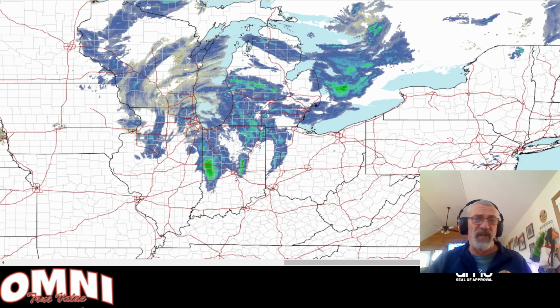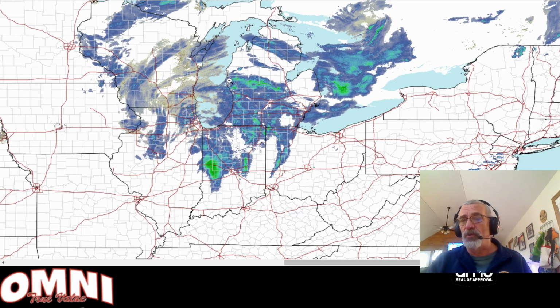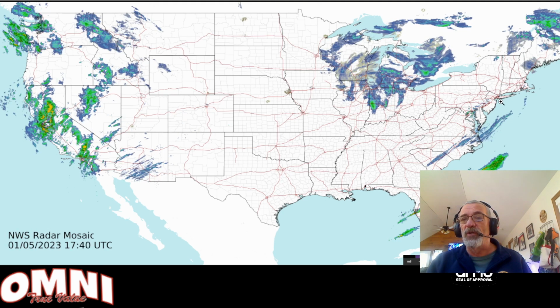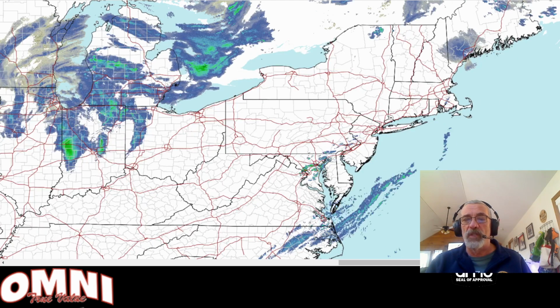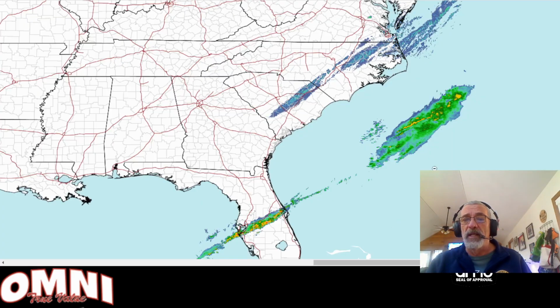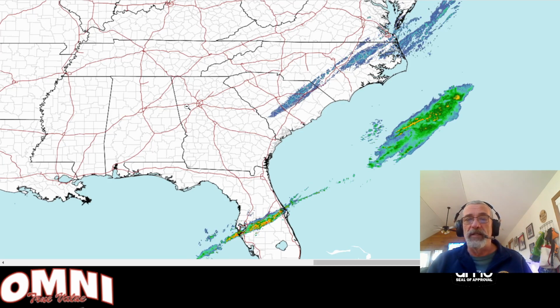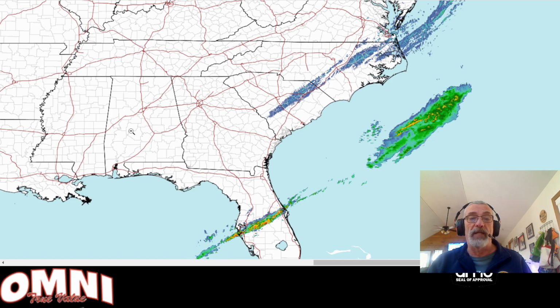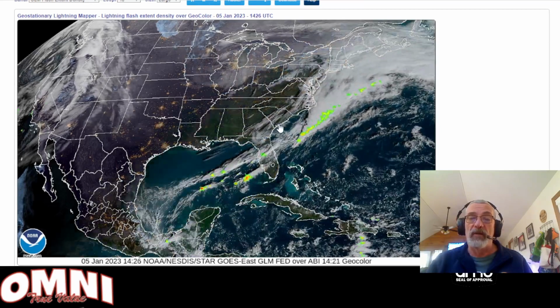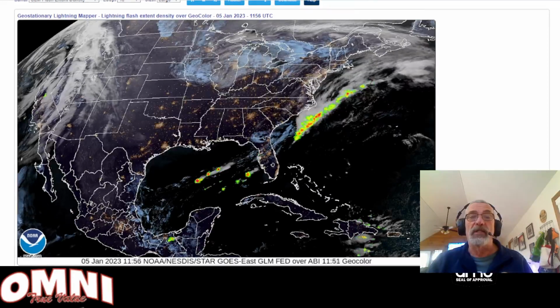Over the Great Lakes, we've got some snow showers with an upper trough that's moving eastward. We're going to see a little bit of that probably tonight. Not the snow showers so much, but maybe some rain showers late tonight into the first half of Friday. Much of the Northeast is pretty quiet. A couple of sprinkles showing up in Southeast PA down to the Washington, D.C., Baltimore area. The Southeast is looking good, really. In fact, there's quite a bit of sunshine over much of the Southeast, except right near the immediate coast of North Carolina, some leftover clouds that you see there in South Carolina.